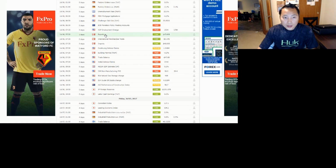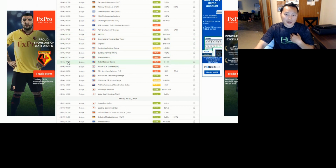Where you see Canada, and this is what usually bugs a lot of people. When you're trading USD CAD and you see Canada news and US news in the same time frame at 7:30 in the morning. This is Central Time, my time. These time frames are my time, Central Time, and I live in the state of Wisconsin in the United States. When USD CAD falls in the same time frame with US news, a lot of people think, oh well, I don't know if I should buy it, if I should just wait it out, or if I should just sell it, I don't know. You should already know exactly where the market's going.